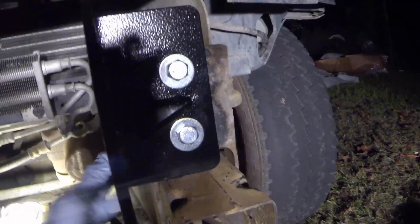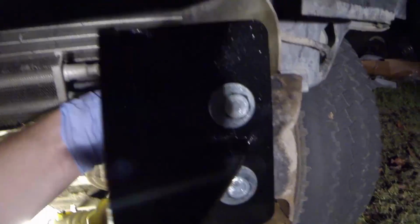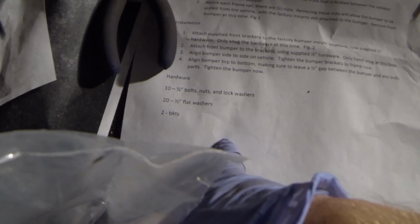Alright, so with the mount on, you can see right now it's just loose like the instructions say, and I have the bolt going through this way, coming out the back side with the washer on both sides. So we're going to do the same for this side here. Take this bracket and it's going to go on just like that. Alright, so the instruction manual, I didn't mention this, but there's 10 1/2-inch bolts, nuts, and lock washers, 20 1/2-inch flat washers, and 2 brackets.